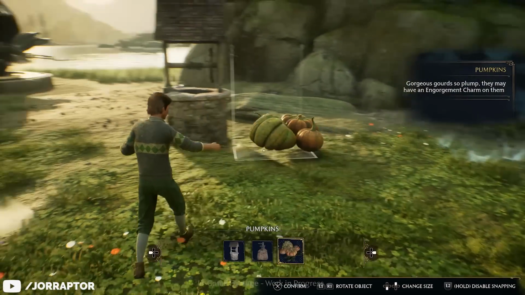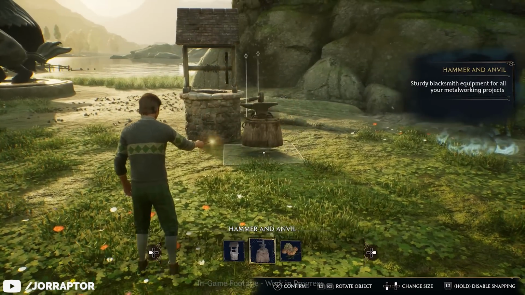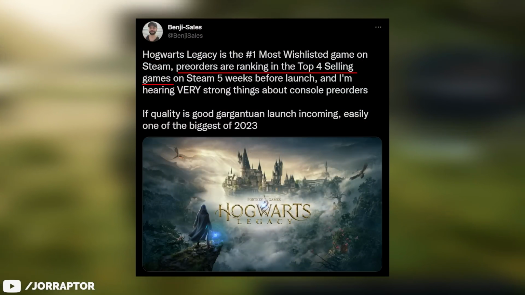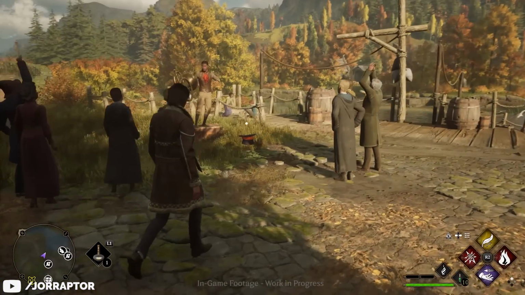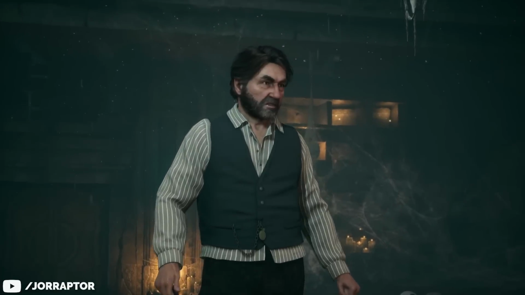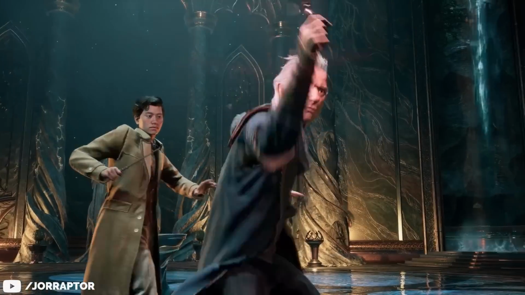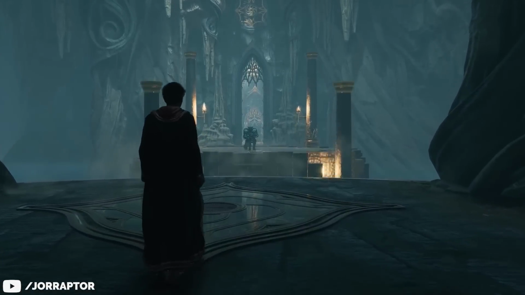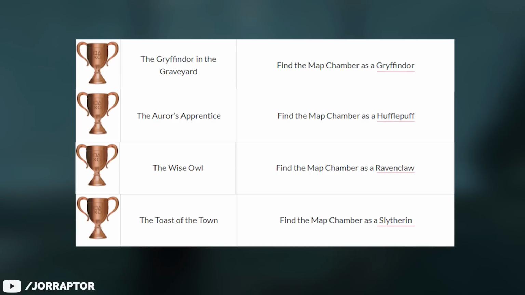And considering the hype behind the game currently, with it being the most wishlisted game on Steam and the 4th best-selling game on the platform overall, I'd imagine Warner and Avalanche want players to keep coming back as much as possible. We already know you need multiple playthroughs if you want to get the Platinum Trophy, again thanks to that leaked trophy list, as there are separate trophies for reaching a location known as the Map Chamber as a Gryffindor, Hufflepuff, Ravenclaw and Slytherin student.